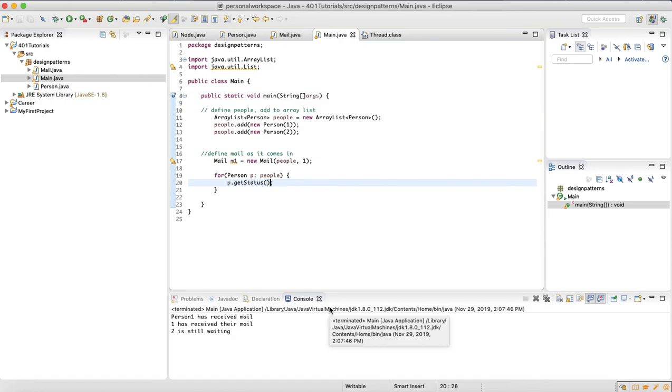So pretty basic example, but it should give you an idea of how you can define changes with this design pattern rather than having to define them explicitly in a separate class. And this will really help organize your code and make sure that every object is always in the correct state that it needs to be in.